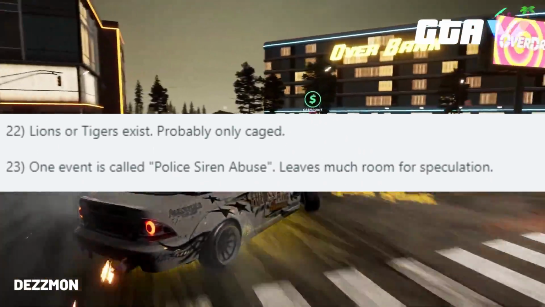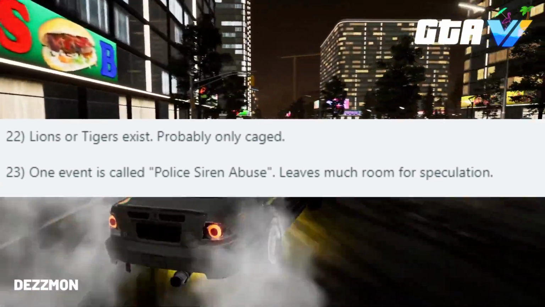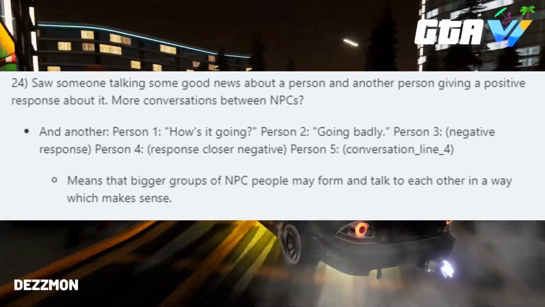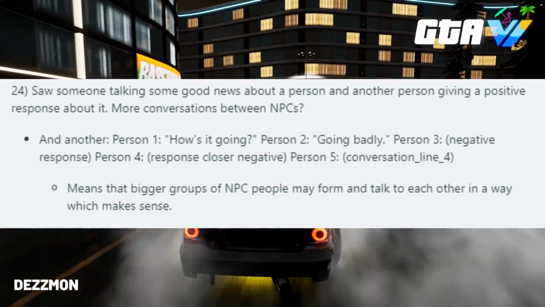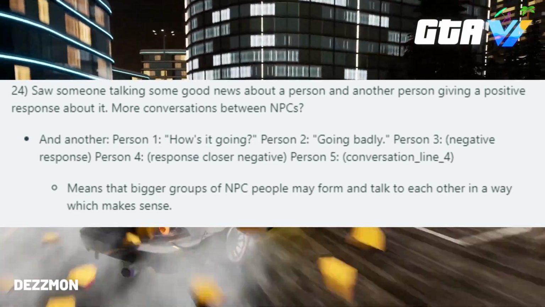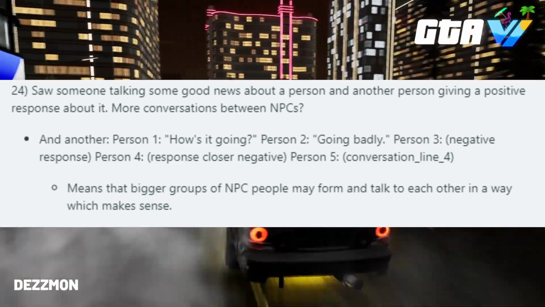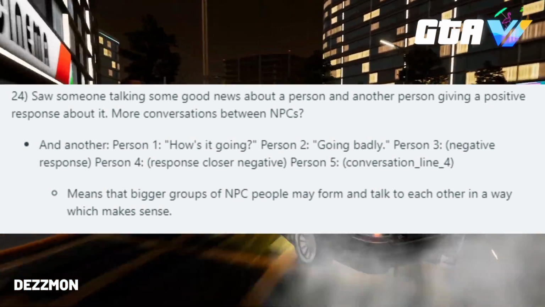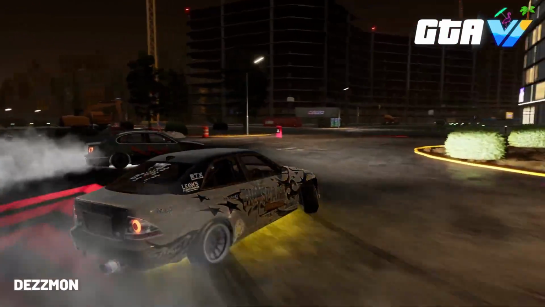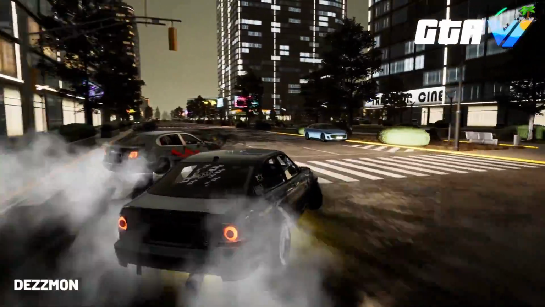One of the events called police siren abuse leaves much room for speculation. Fans have seen NPCs talking to each other about the good news about a person, and yes, NPCs actually speak to each other and the news actually spreads. So if you make a lot of nuisance in the game, people actually recognize you there, and when you're walking around, they'll know how rich you are, or maybe how poor you are, or maybe how foolish you are in the game. Yes, people are gonna judge you with this as well.